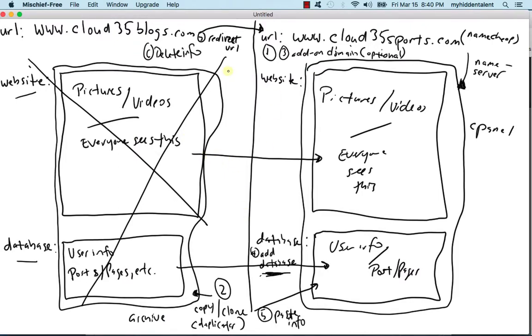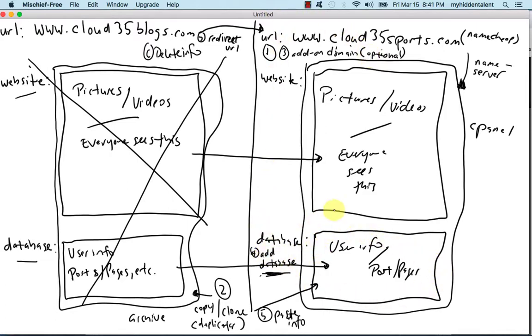In a nutshell, I know that was a long video, but what I just showed you is pretty much this: the first thing was I got a new URL. Second thing was I copied and cloned the old site from cloud35blogs.com. The third thing was I did an add-on domain on the Siteground server. The fourth thing was I added a database.